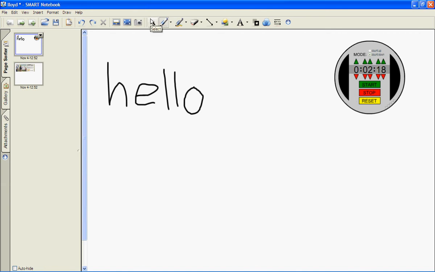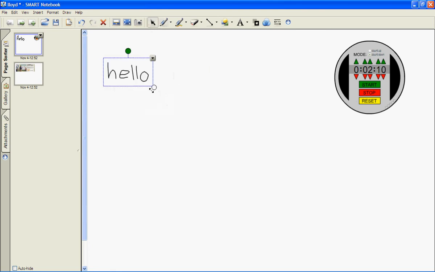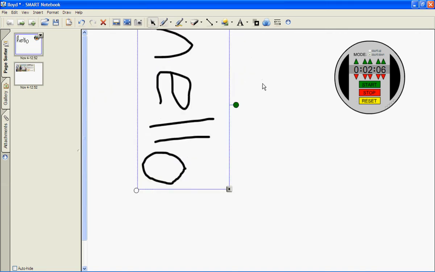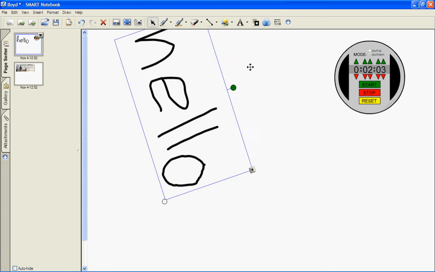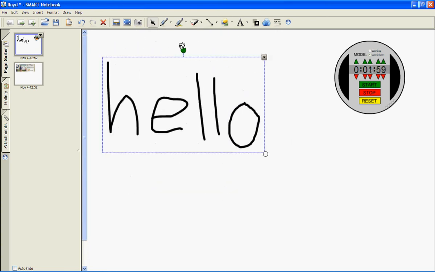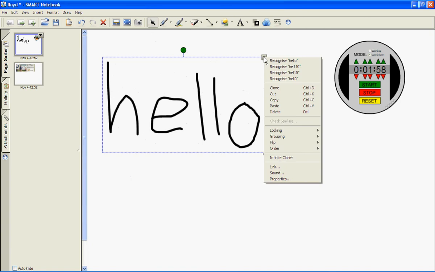This is why we need the selection tool. Your pen operates as a selection tool and as a creative tool. When you've selected something, you'll notice that the bottom right hand corner will size your object. The green handle will rotate your object and it will snap to both the horizontal and vertical positions perfectly. And you have a drop down arrow which allows you to access properties to do with your object.